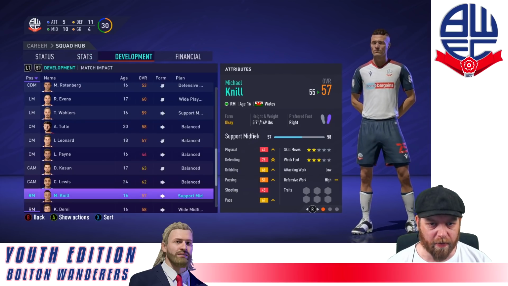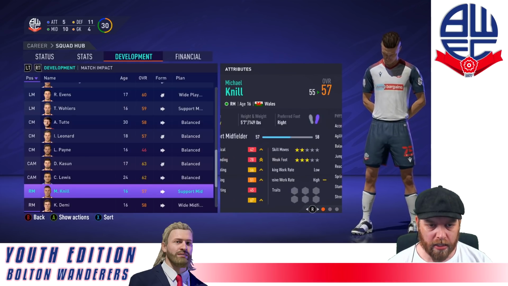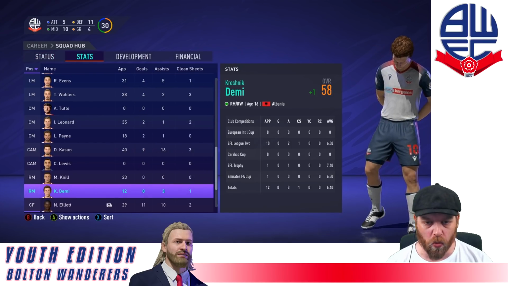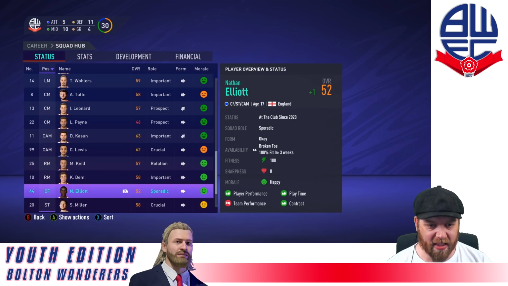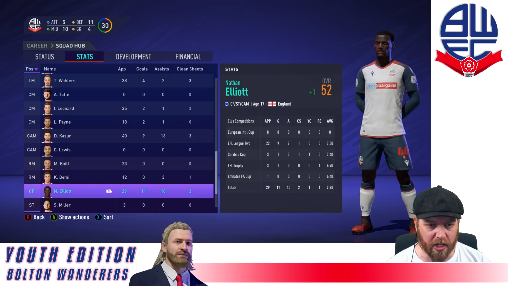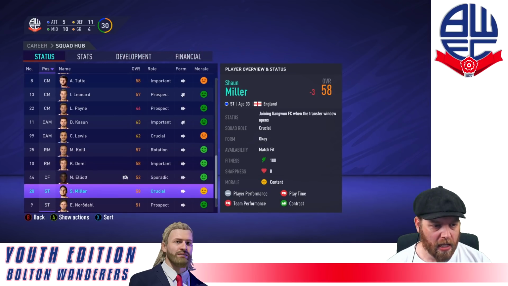Michael Neal, the right midfielder, 57 up 2. That low attacking work rate, we need to work on that. He needs some work, that's for sure. Demi as well, 58 up 1. He's medium. We're working on his attack because he's not getting in the action enough. Nathan Elliott, 3 weeks away. He's up 1 to a 52, still working his way towards becoming a striker. I'll be happy to have him back on deck, at least coming off the bench.